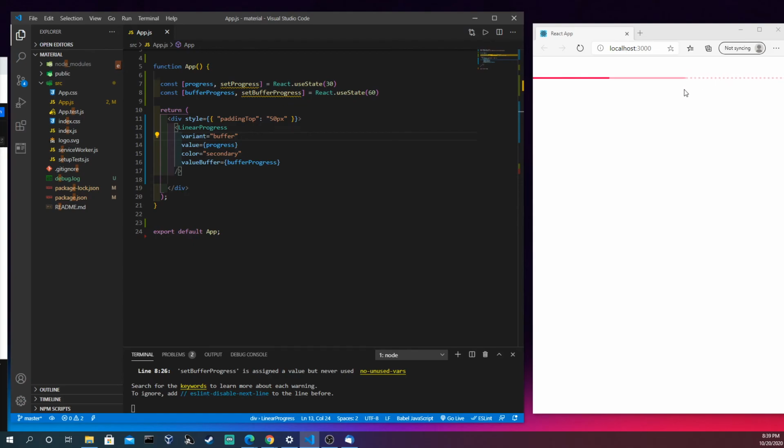We could see here that we have this nice, awesome built-in animation they're giving us that shows that it's buffering. And so as you're making your calls, most likely using a useEffect or whatever means it may be, you could also keep track of where the user is in the progress of the video or the content, but you could also keep track simultaneously of how much information you've loaded in from a stream, the API, wherever it may be, which is pretty cool. And as you can see up here, though I'm just using useState kind of statically hard coding it, to update this asynchronously would not be that hard at all, but this is linear progress just to get you started. Hope you like it.